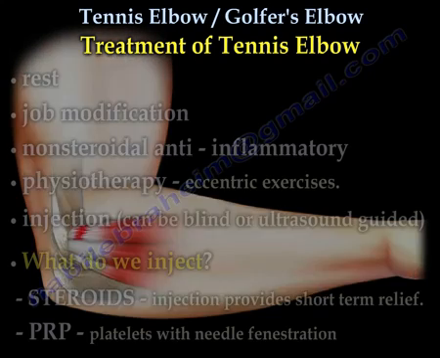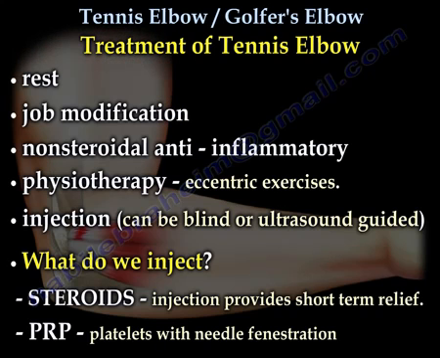Treatment of tennis elbow. Usually rest and job modification and some non-steroidal anti-inflammatory medications. We send the patient to physiotherapy for eccentric exercises. When that treatment doesn't work, we give the patient an injection. It can be blind or ultrasound guided. You may want to start with a blind injection first before the ultrasound guided.